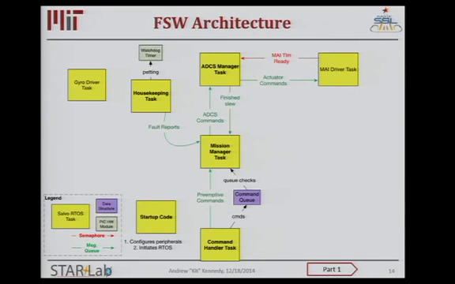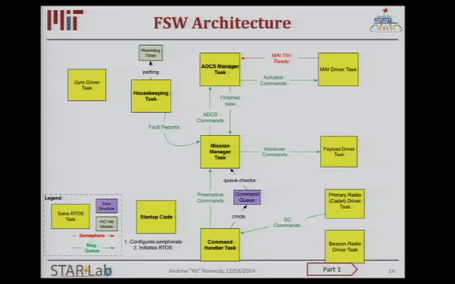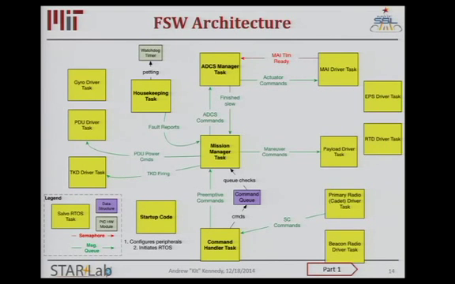We've implemented a Kalman filter and control law totally in C within our flight software implementation. Then we have some more tasks that handle the primary radio as well as the backup radio, and a payload driver task that interfaces with our payload. And I should call out that the mission manager has to manage that ADCS manager task as well as the payload driver task during a maneuver. And finally, some more tasks for the thermal knife drivers for deploying solar panels, power distribution units, EPS, and then temperature sensor devices. So that's what the flight software architecture looks like at a high level.